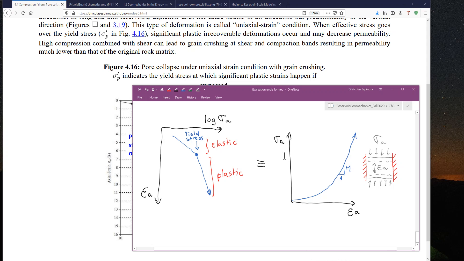Alternatively, we can also plot this in a linear scale with axial stress in the y-axis and the axial strain in the x-axis. Notice that still we have this type of one-dimensional strain compression. What we see in this case is that the stiffness of this rock is going to increase with time. It's going to start soft and as grains start to break, this is going to get stiffer and stiffer. This is something important to notice, which is not quite clear from the plotting logarithmic scale, but this is what happens in reality. The stiffness is going to increase with time and every time it's going to be harder and harder to decrease porosity a little bit more.